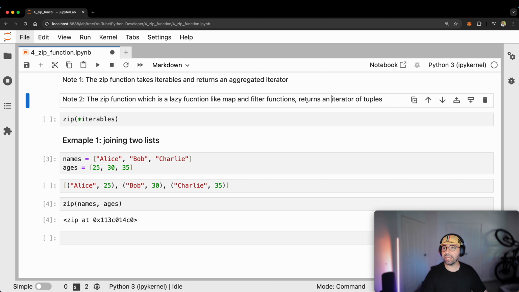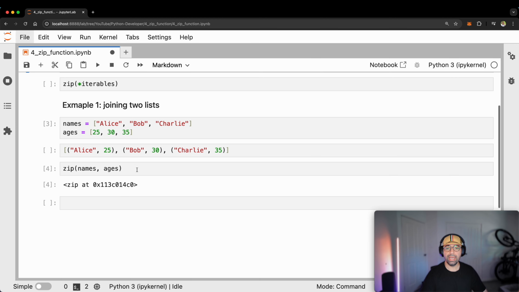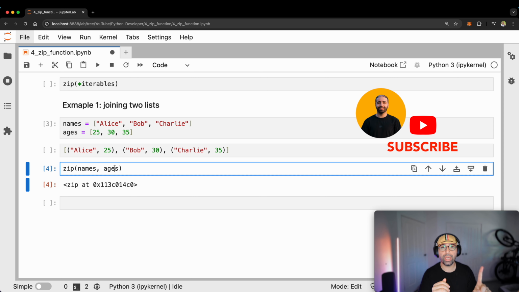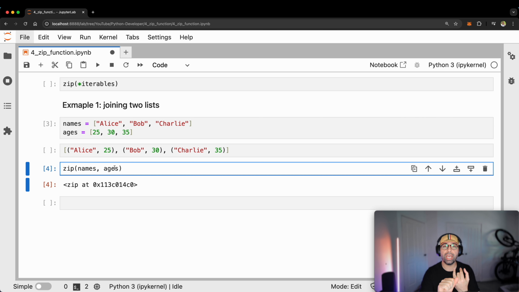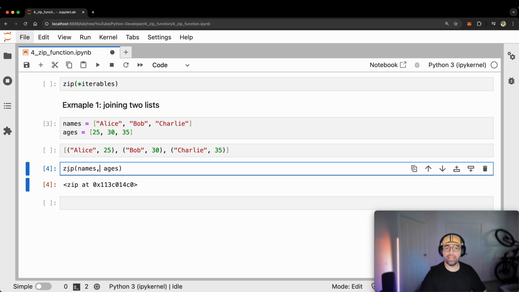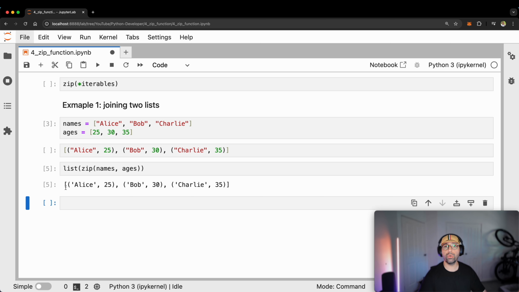So when I said it returns an iterator here, it means that it does not save it in a new list, because that's going to take more memory. What Python does, it saves it in one location, which is the zip object. So it doesn't have to store it in one zip object and also in a list. That would be two places. If zip returned something like this right out of the box, it would be taking two spots in the memory. But to be able to see the result, I can store it in a new list myself.